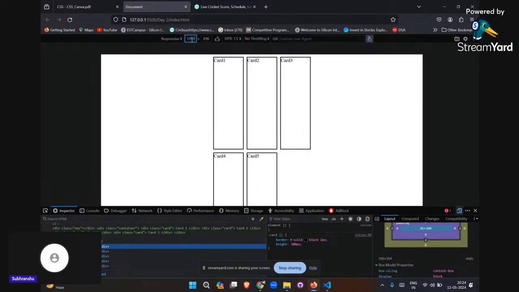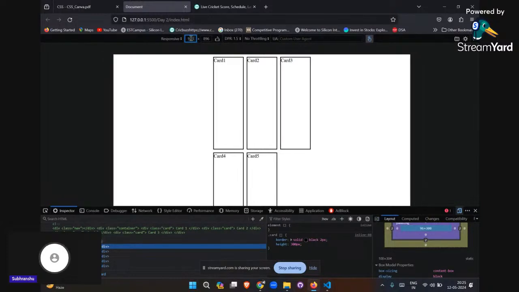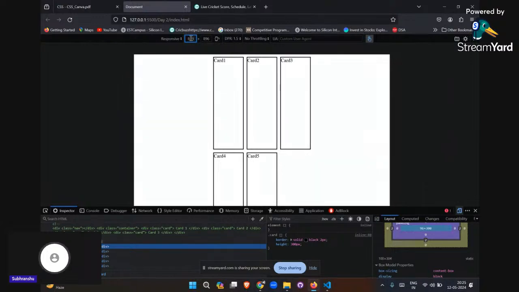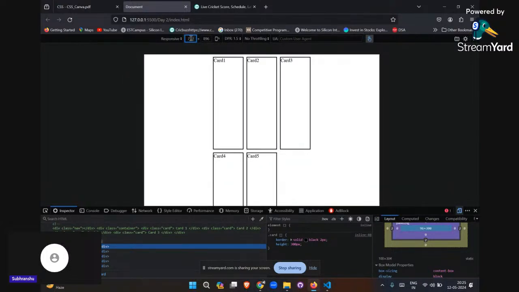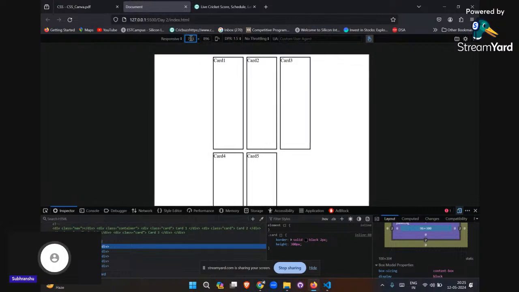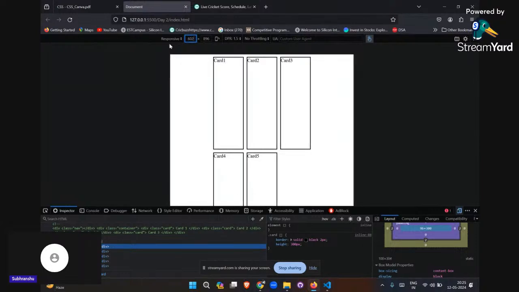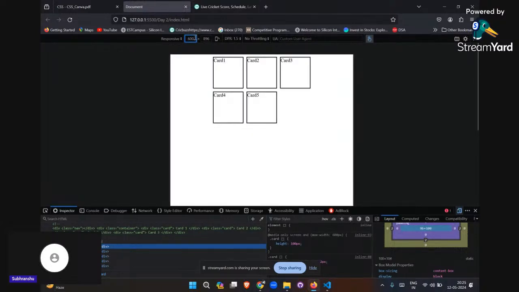Each card height is 300 pixel, and I have written the code: when max-width equals 600, the height of the card will decrease to 100 pixel. Now it is 700. Now it is becoming 600, 601. When it is 600, the height is becoming 100.